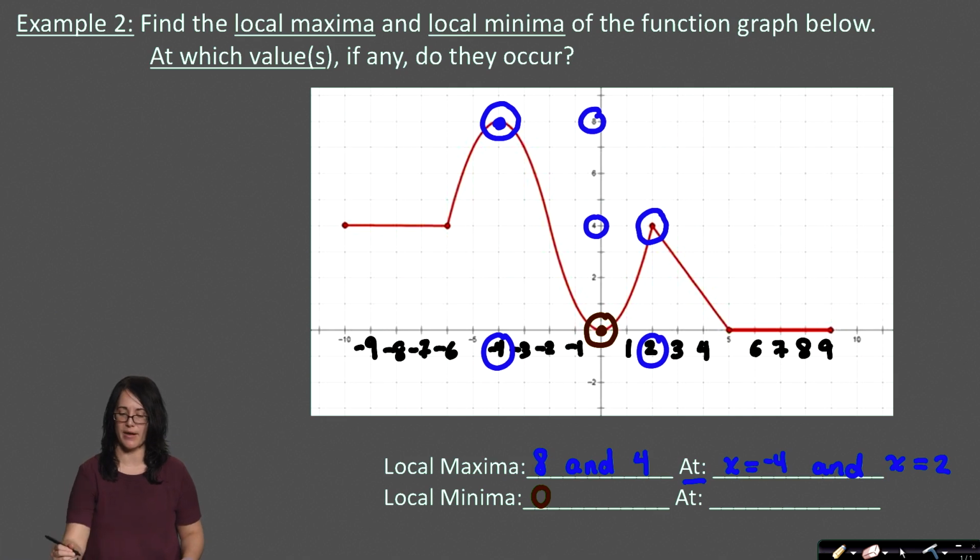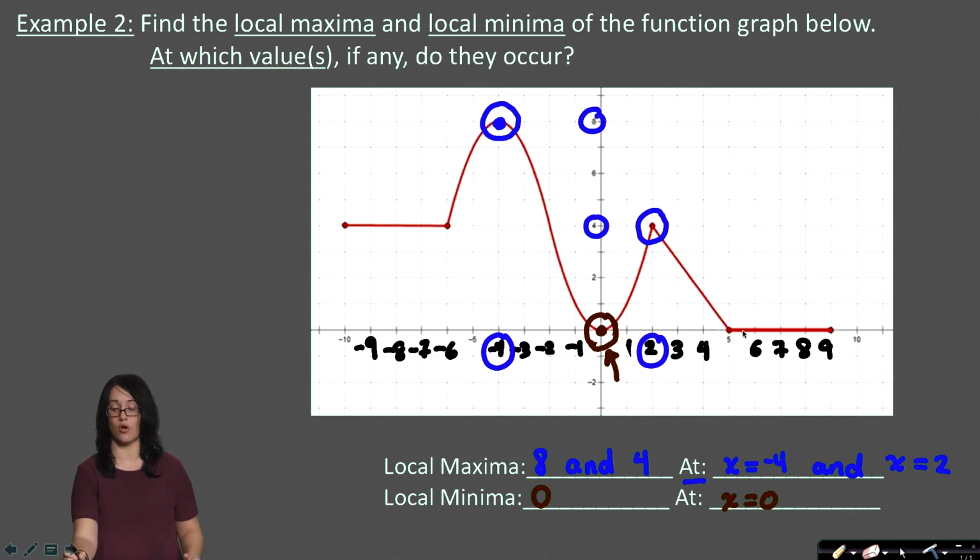Now notice you might have thought, hey, wait a second, professor, didn't you just tell me that I couldn't use this point? And I said, yeah, that's true. And that has the same elevation of 0. That's also true. So we're not calling that particular value when we have x equaling 5. We're not saying that is where we have a local minimum. But we are saying that a local minimum has an elevation in this graph of 0. And it occurs specifically, oops, that was not what I wanted to do. Let me grab a pen instead. It occurs specifically at this location when x is what value? That's right, only when x is 0.